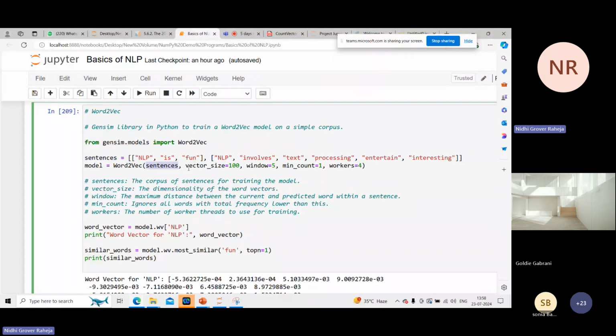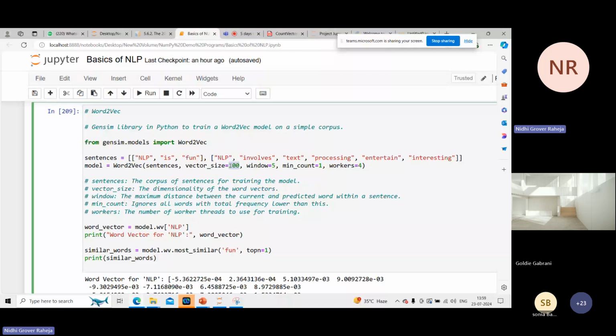Then we need to give the vector size. That means how much dimensionality you need, how many factors you want to check for the vectors. Vector size refers to the dimensionality of the word vectors. I am going to give it 100. It is better to give higher values to see how dense you want to make it.